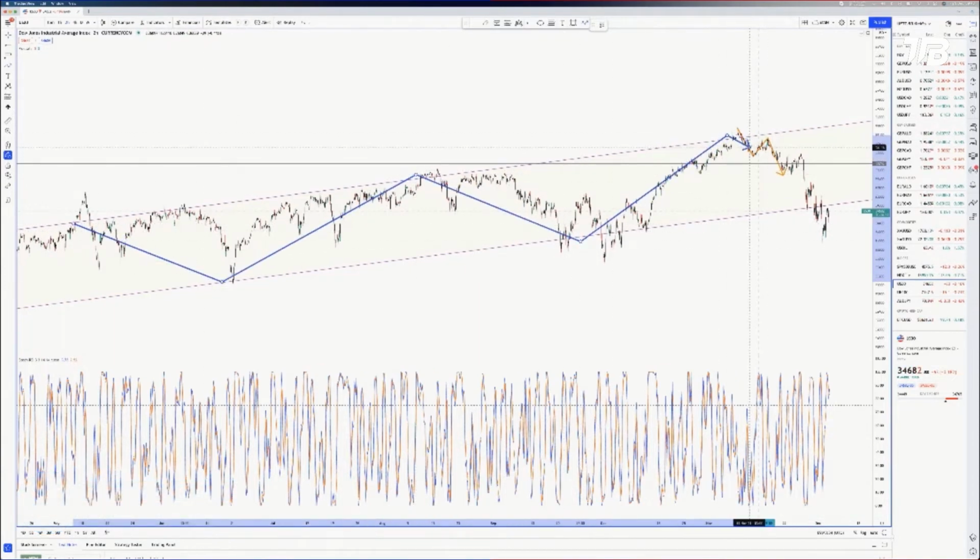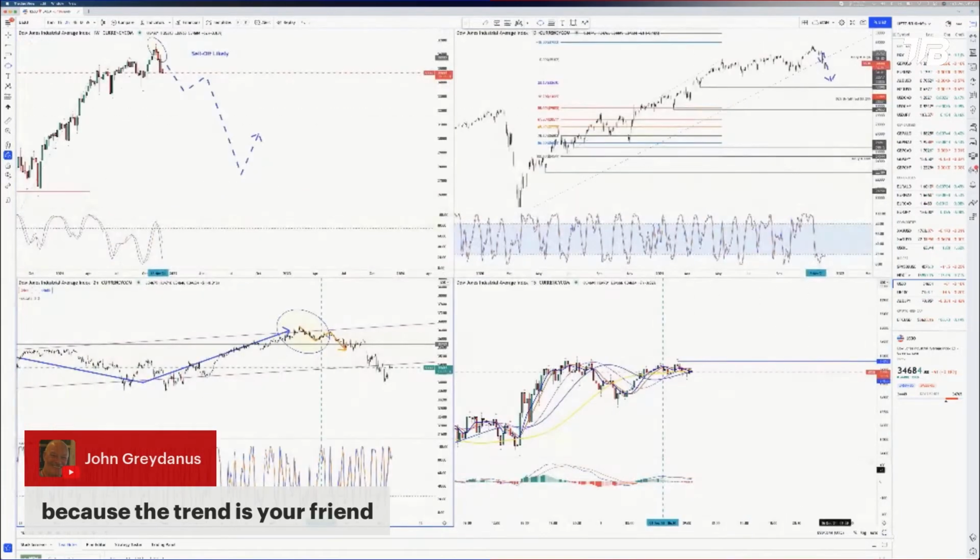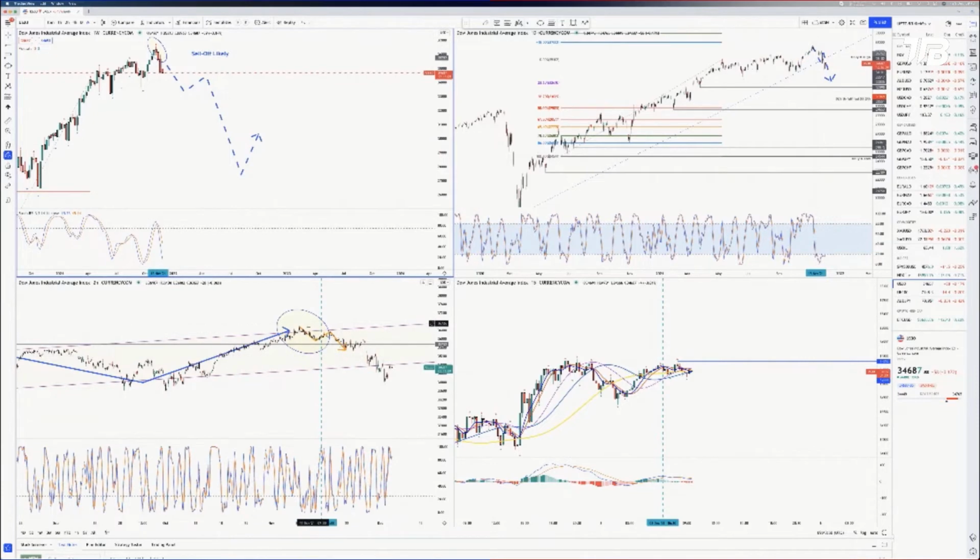And so I had multiple reasons for being short on this. First of all, we're up at the top of the channel. Then from the weekly time frame, I'm taking my cues, showing that we have an evening star on the weekly, and on the 2 hour, that evening star was right up at resistance. It's just absolutely prime to start selling, and you can see how it's played out as a result.